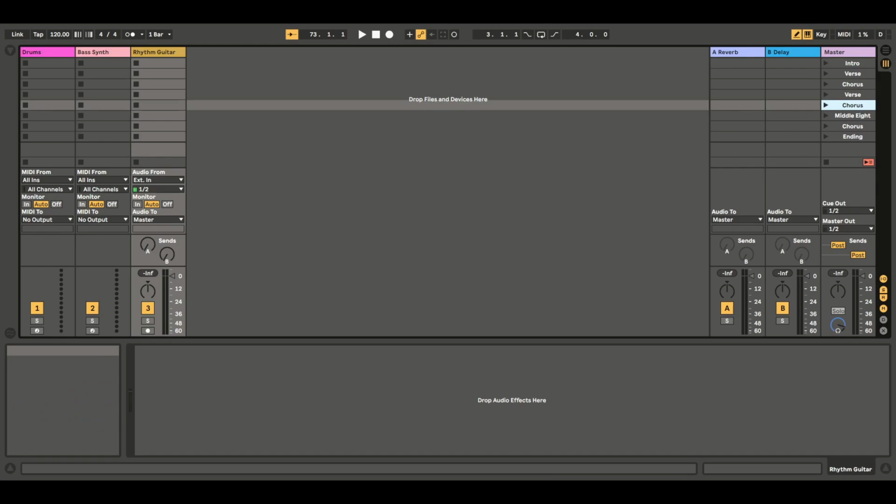So just to say a little bit about the labelling of the instruments within Ableton and the sections of the song, I think it's really useful to label as you're going along. It's just handy and part of keeping on top of the administration of the song.